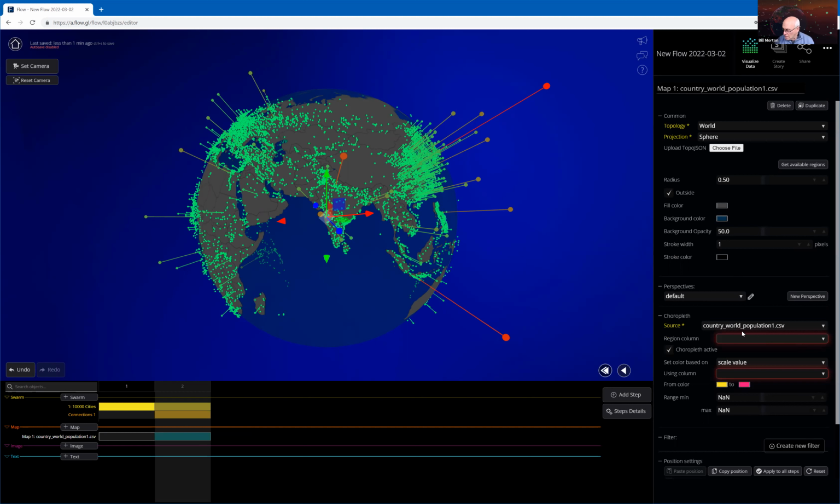Okay, so how do I link up that CSV file to this map? Well, the linkage column is the column called name. In my CSV file, I have the name of each country, and the name of each country is the same name as is understood by this globe that we're seeing. So that link has been established now by the region name. Now, I'm going to scale the value of the choropleth using the particular column, population in millions.